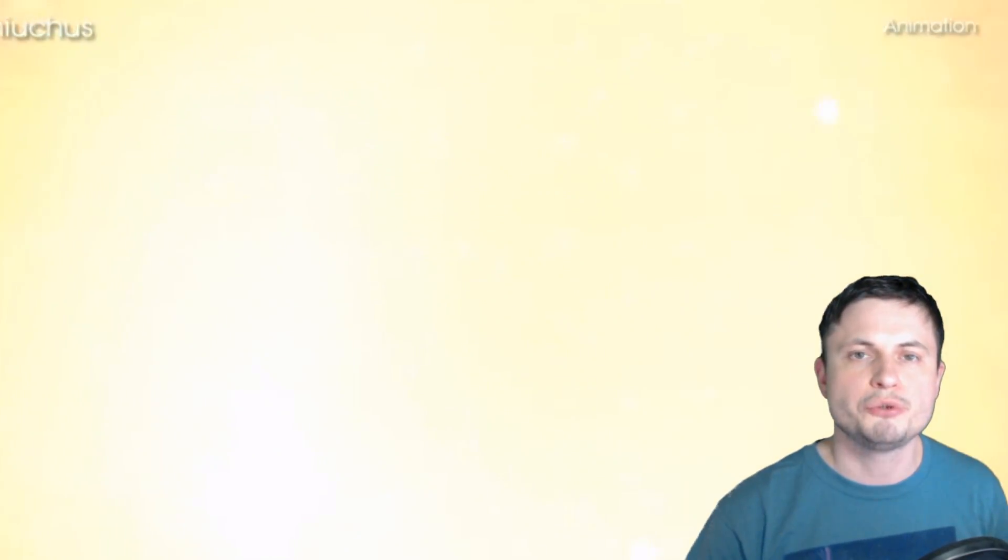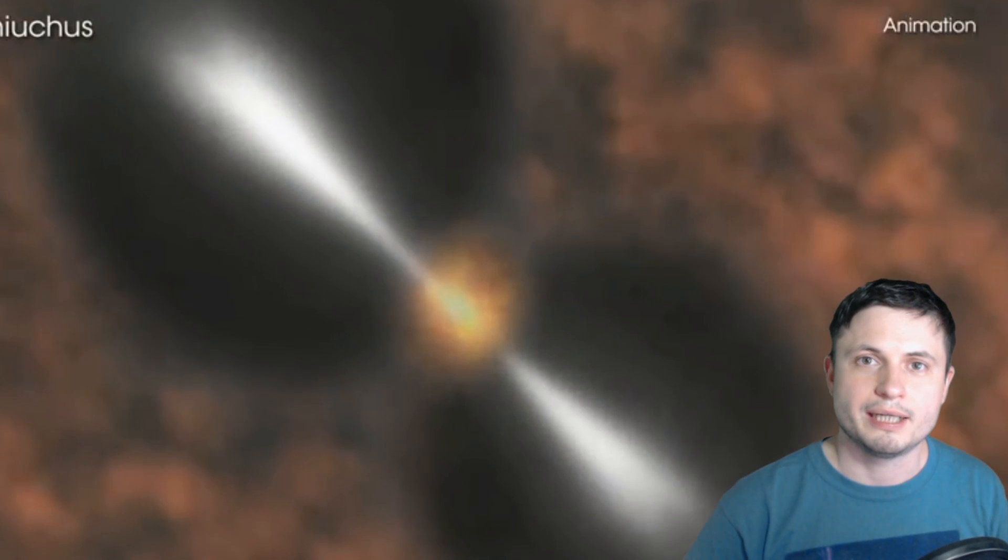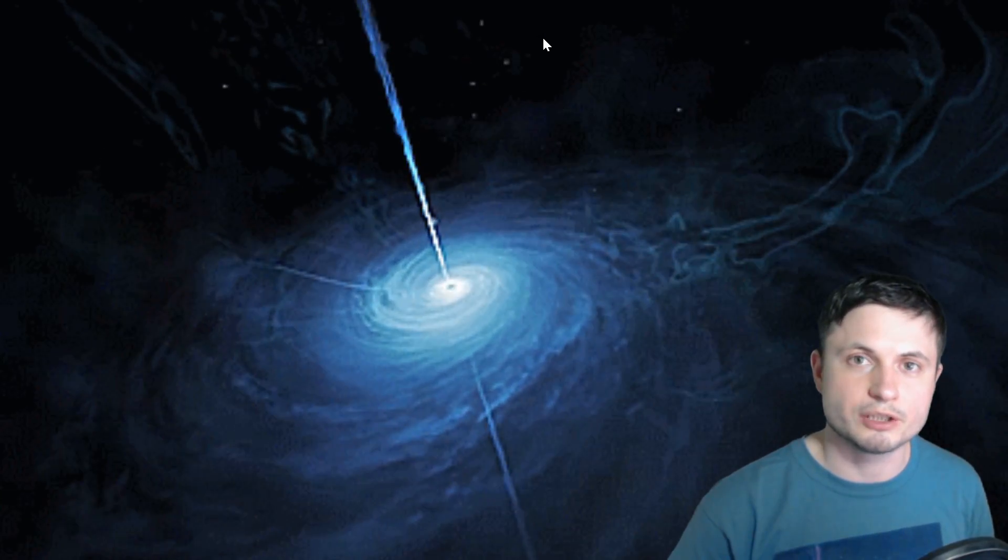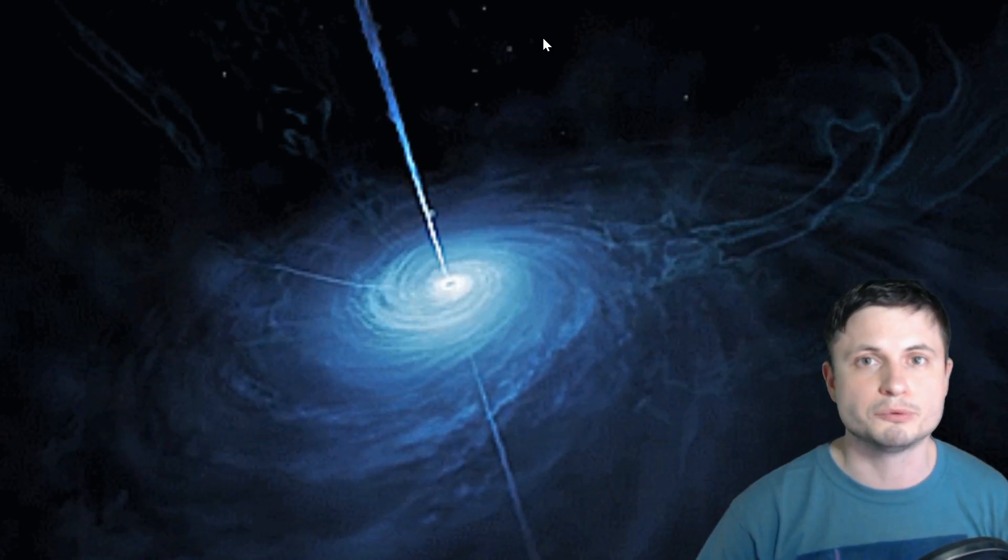And so the scientists now think that because of this huge explosion whatever happened back then this galaxy kind of made itself extremely quiet. It sort of expelled a lot of material that was around it creating something that's a lot more quiet now than it used to be before. And this is what they believe may have happened approximately a few hundred million years ago. And if these large explosions can change galaxies so dramatically this actually means that some galaxies could be completely destroyed by these large explosions. What if an emission can be so powerful that it can totally blow the entire galaxy apart? Now this is something we've never seen before but we obviously haven't really looked that hard yet. I'm sure it will take a few years but we'll probably discover even more signs of even bigger explosions out there.